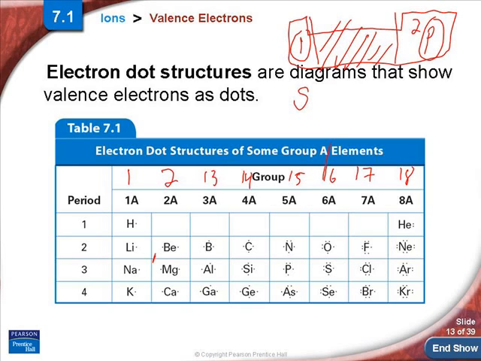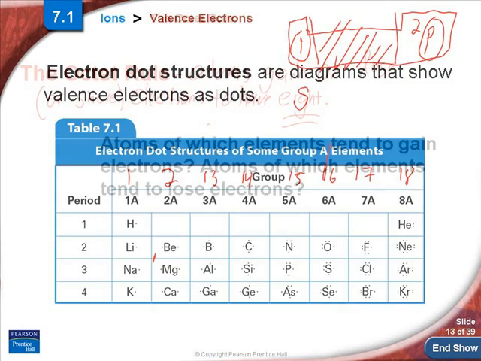Also understand that the first 2 groups, the lithium and beryllium group, are the S part of the periodic table, and boron, carbon, nitrogen, and that whole block over there is the P part of the periodic table. And just to reiterate some ideas from the previous chapter, the transition metals are the D part of the periodic table, and the bottom part is the F part of the periodic table.